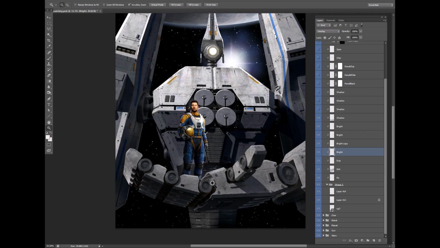Then a little shadow, core shadow down here. So again, you can see how I'm using shadows and light after the fact to do a little bit of relighting on this rather than doing it all inside of 3D. And then another little shadow there. This was seeming a little bit too bright and there wasn't enough contrast between here and here. So went in and darkened that. Darkened the fingers a little bit.